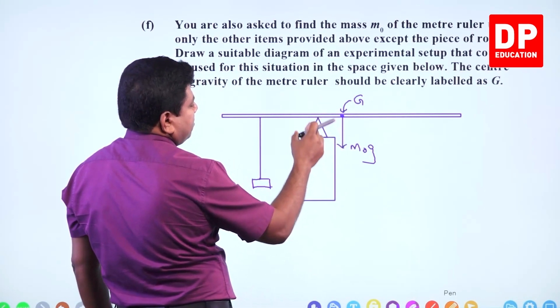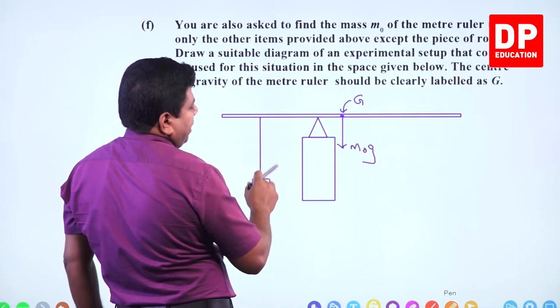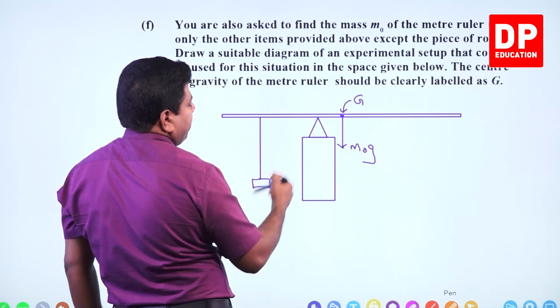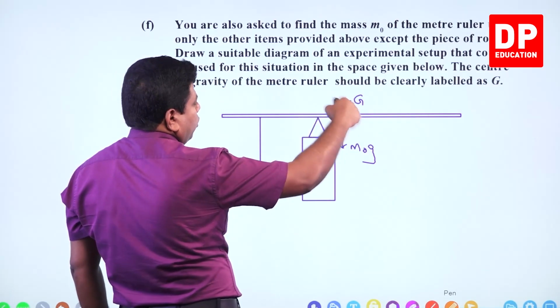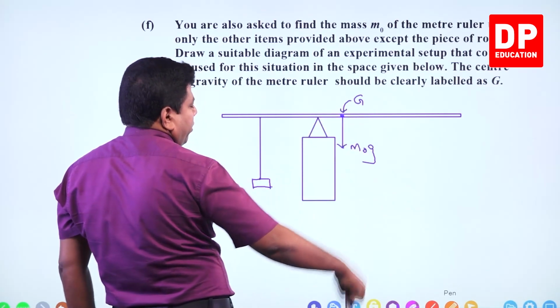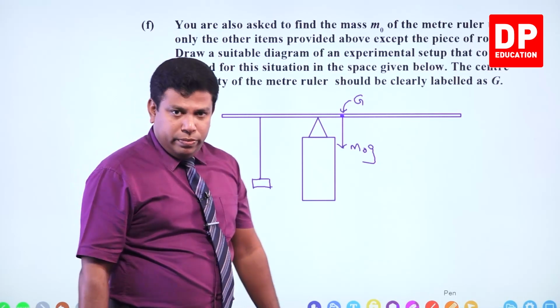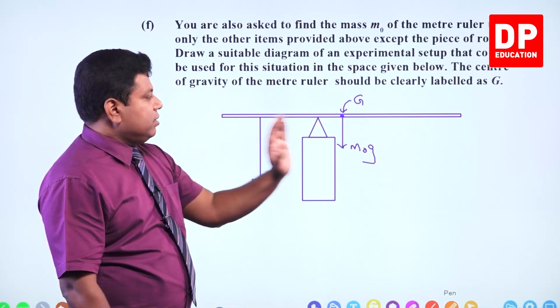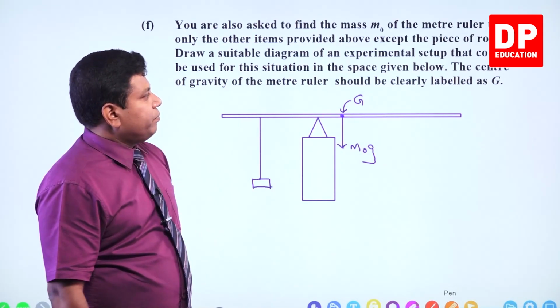m naught G into x will be mg into L. This L you can measure, mg you know. So, mg into L you know, m naught G into x, x you can measure, only m naught is unknown. They didn't ask you to explain everything, they asked you to draw the diagram only. This is enough. Mark G clearly.